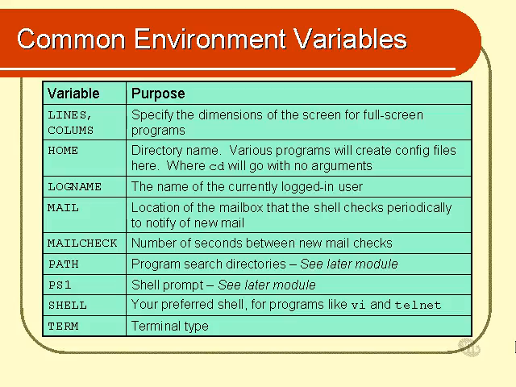The environment variable called mailcheck is also used by the shell to determine how many seconds should pass between checks on the aforementioned mailbox. Now, Path and PS1 we're going to have a look at in the next two modules, so I won't talk about them here. Now, shell, that should be set to the actual file name that contains the shell that you like to use, like /bin/sh.